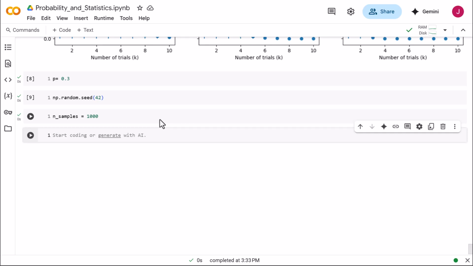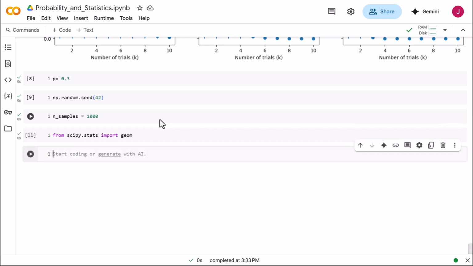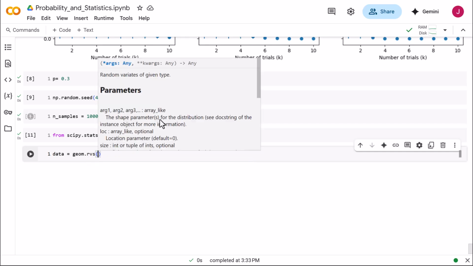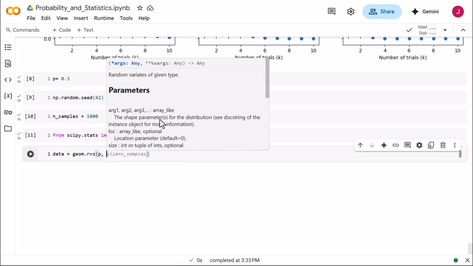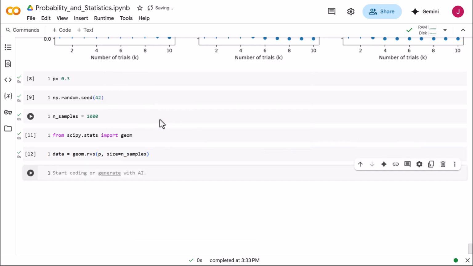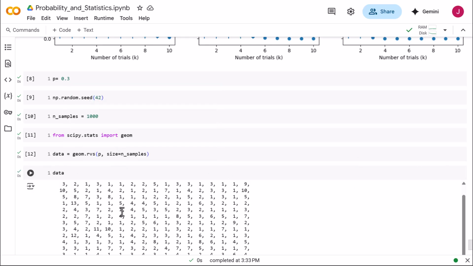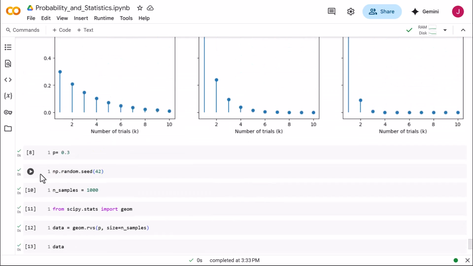For this one, we need to import geom from scipy.stats. And then here we can say data is equal to geom.rvs, and here we will pass p and size is n_samples, right? So this is our data. We can print our data. This is our data, right? Number of attempts until the first success.